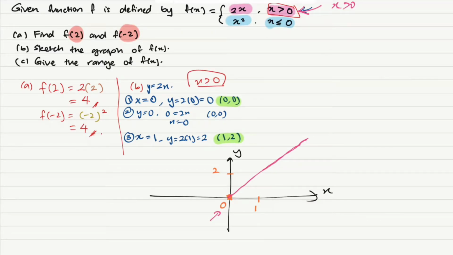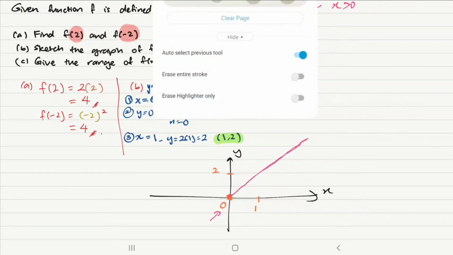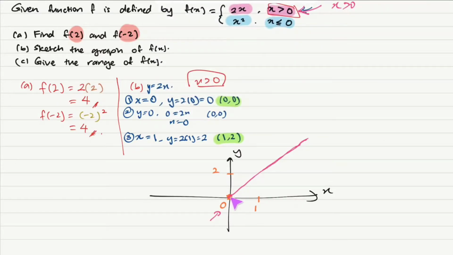So this means the dots that we have drawn here just now is wrong, because I have drawn a dense circle here, or what we call the black dot. So what should be here is simply the empty circle. It should be an empty circle right at the value 0 here for the function 2x.